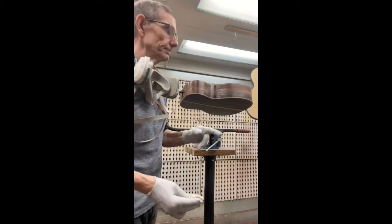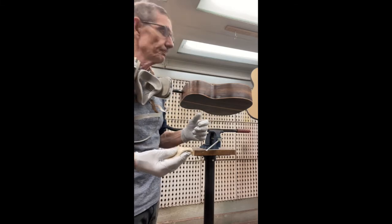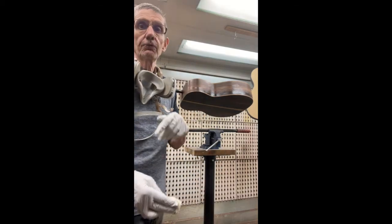Now, a word of warning. If you're working with cocobolo, you're going to smear the color that's in cocobolo onto any white purfling or any sort of areas where you don't want that kind of orange cocobolo color. Seal your cocobolo first with some sort of sealer before applying the epoxy. With lacquer, if you're doing a lacquer finish, I'd probably use vinyl sealer, or with most of my finishes these days, which are polyurethane, I would use an isolante or an isolating sealer, which is a two-part polyurethane mixture. That way it shouldn't bleed over.